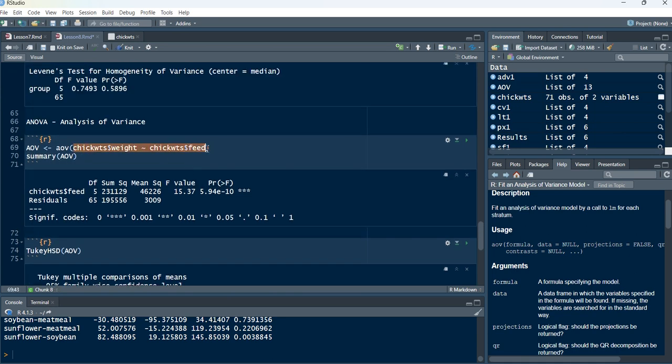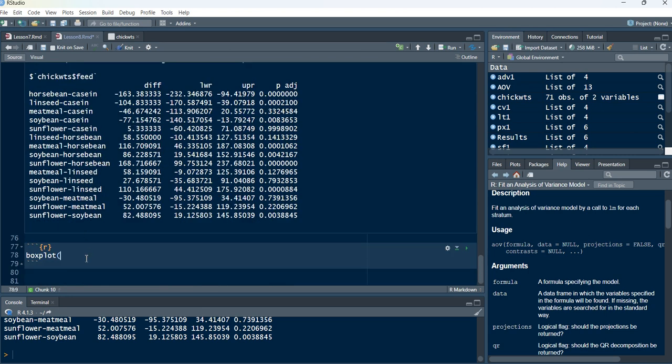And again, we can just use the same format as we have for the last couple of tests. So in the formula format. You can also say weight tilde feed and then use the data argument to say chickwts, as in that's where the data is coming from. But since I already have it here, I'm just going to use this.